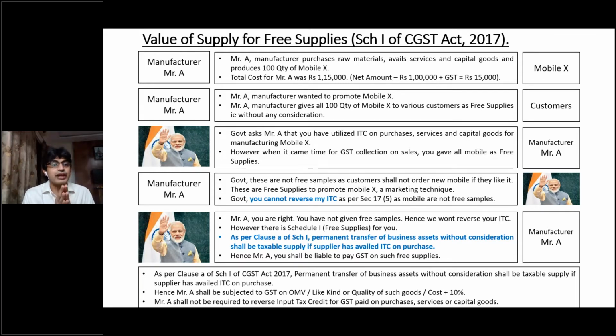Okay. So first we have to identify generally what the value of supply is. Transaction: whatever amount I'm recovering, that is the value of supply. And value of supply means what? The amount on which you will charge the GST. There were two conditions: supplier and recipient should not be related, and second, price should be the sole consideration. So this is how you have to understand each and everything. Be very careful: Schedule 1, Rule 28, Rule 27. Then if it is second hand goods, go for Rule 32 sub Rule 5. GST is applicable only and only on margin.